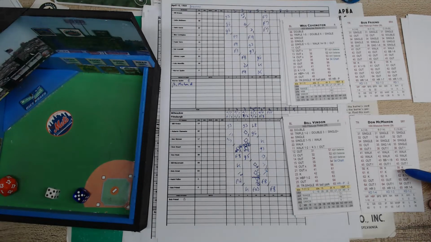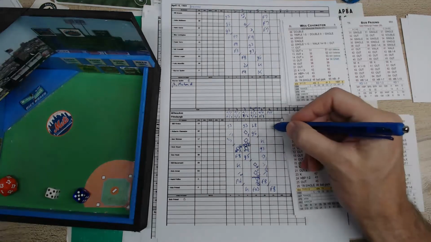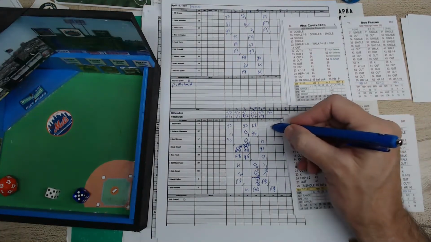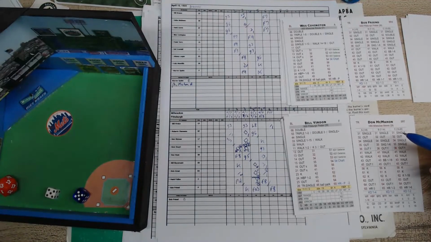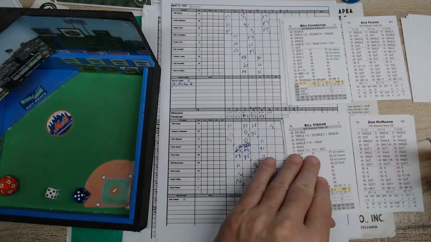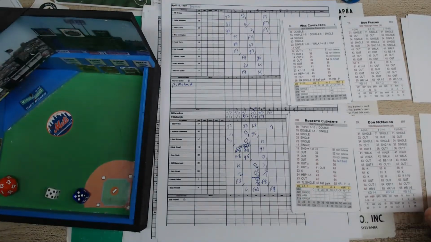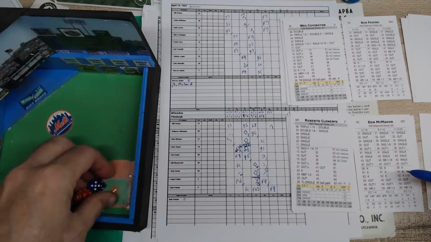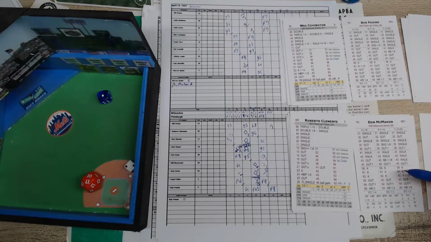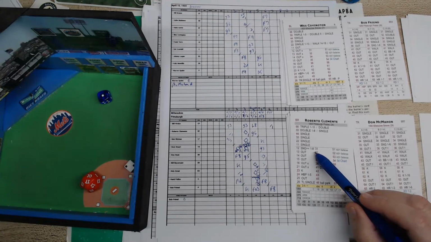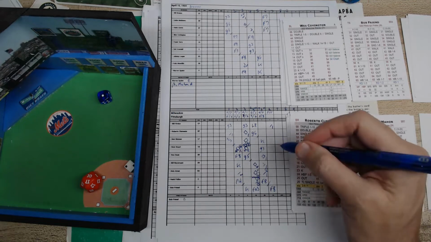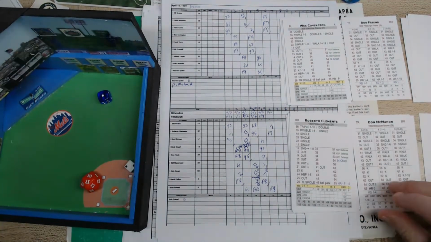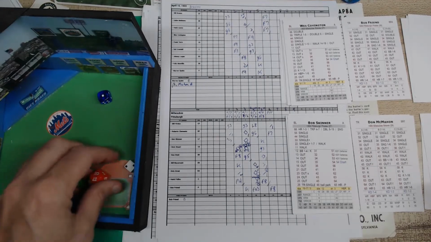And it's a 55, and that's going to be a line drive base hit for Brunton. And then it's a stolen base, but we're not going to take that because we're up by a ton. 7-0. So we're going to ignore that symbol. And that's going to be it for McMahon. Now, basically, he really struggles big time. You know what? But we're going to let him go 1 more, even though he's shelled right now. Let's see what happens. That's a 12, and that's going to be an out, a fly ball to left. So he picks up the 2nd out.